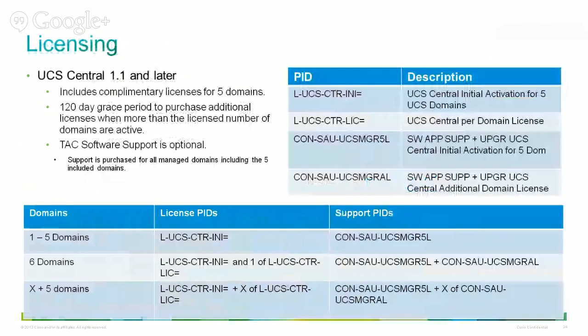Licensing, UCS Central, there's an initial license for 5 domains. You're going to love the price of this license. Nothing. With the caveat, if you want support, we absolutely charge support on it.